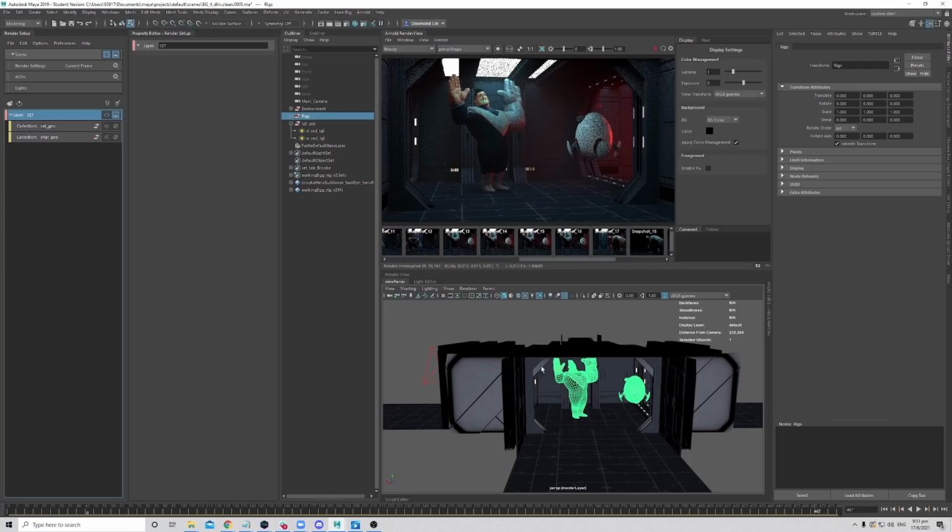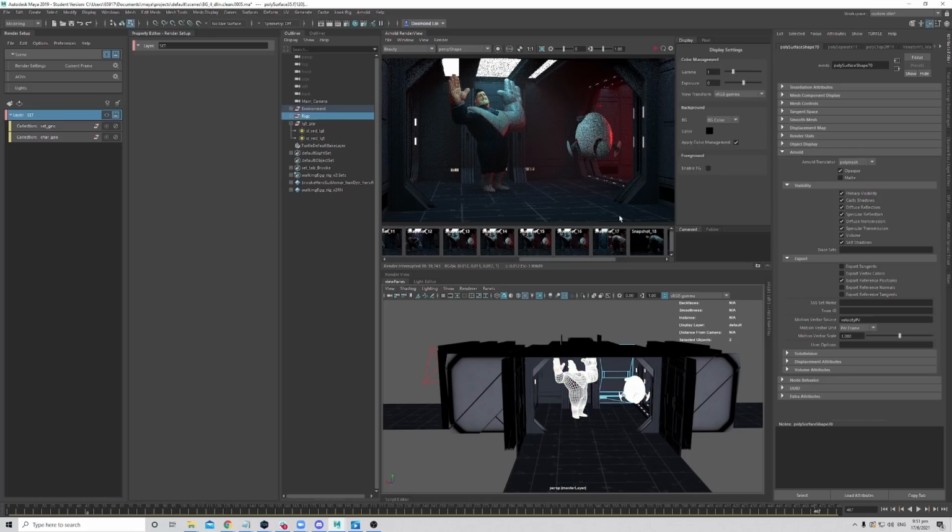How we can do that is we select any of the geometries, making sure you are viewing from the render layers and selecting the layers that you want to override some of the attributes. So make sure I select the character geometry. I can go into visibility. Inside the Arnold tab there's this primary visibility. Right click, create absolute override.